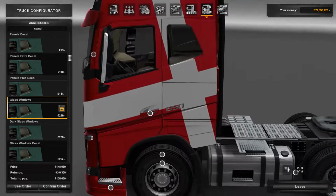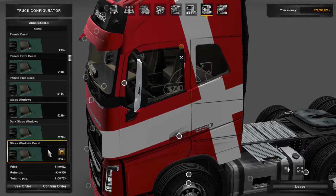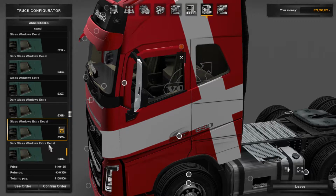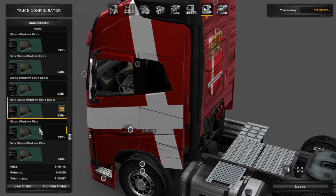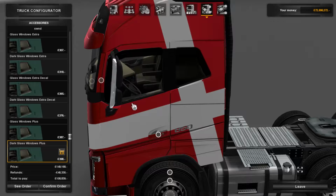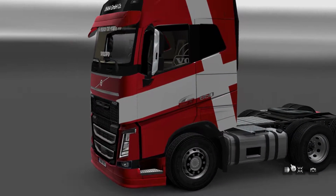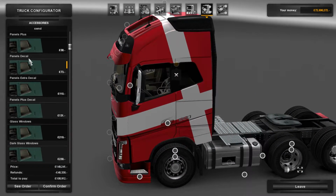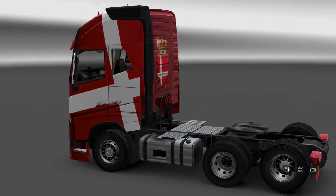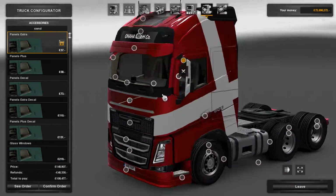Have them with a rear window, which I do like, but I do prefer not this one. I'm trying to find the right one. There is a certain one I like. Oh, I don't know if they removed it. The one I like is where this one's tinted and then this is paint down the middle. But it seems to not be there anymore, so you can go for that look if you want, or if that's the case, I'd probably go for that if it was me. It sort of looks a bit more sleek. And it'd be nice to have some windows in the back of there instead of sort of just plonked on like that.